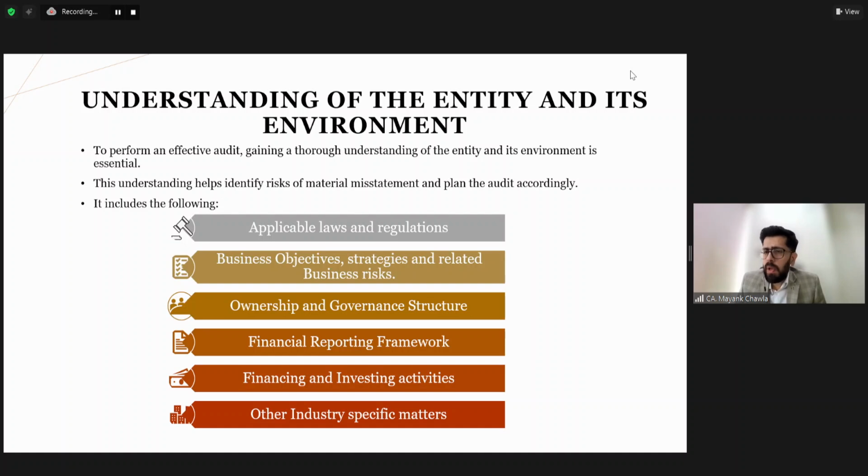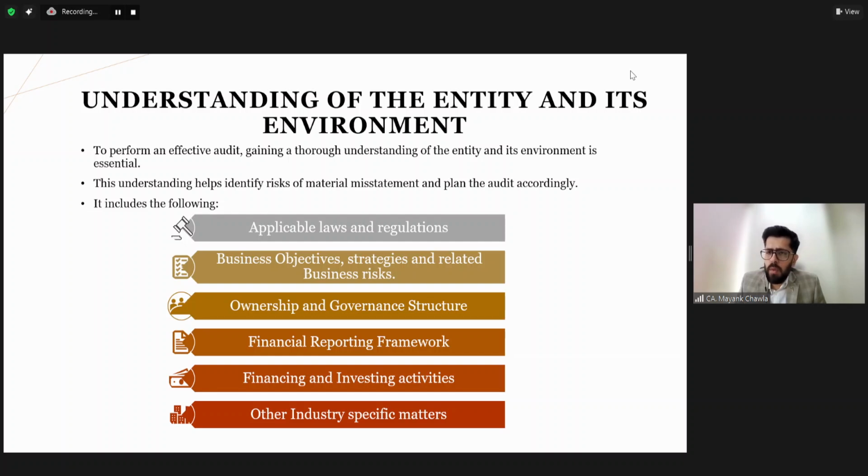And this topic will be covered by Shiva Goyal in detail once I go through this particular slide. Other than that, we obviously need to know about the business risk involved, because the biggest business risk in this particular industry is the risk of failure of delivery, which is generally led by the financial difficulties that real estate developers face, maybe because of the diversion of funds or escalations in the cost, delayed projects. These are the reasons that there are failures with the real estate developers, and these things are to be accounted for while we are evaluating the entity and its environment.